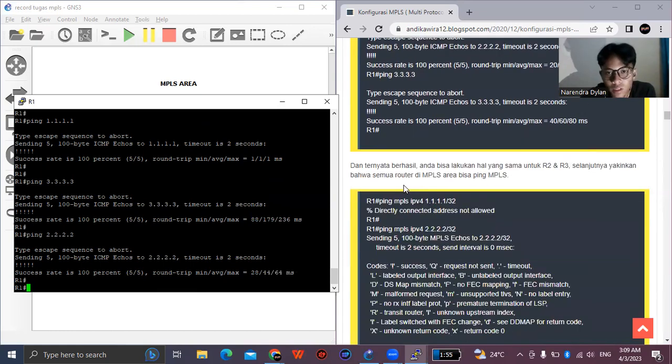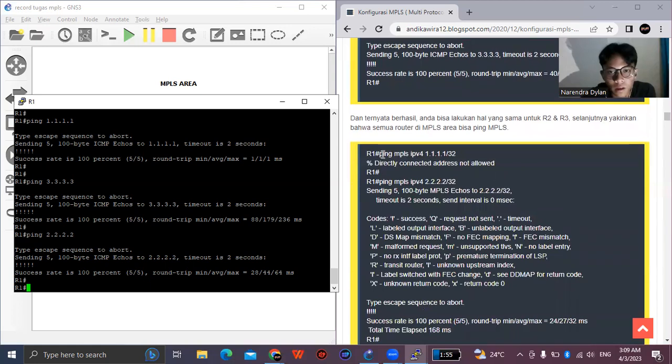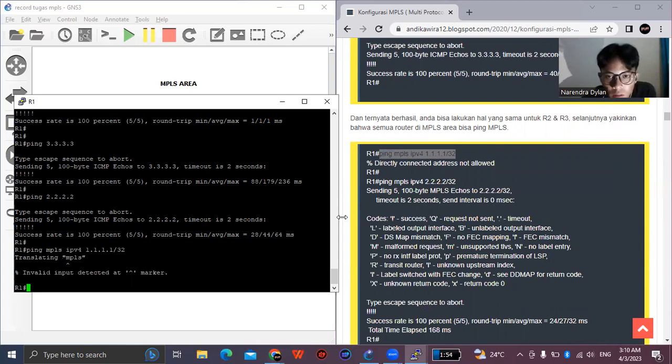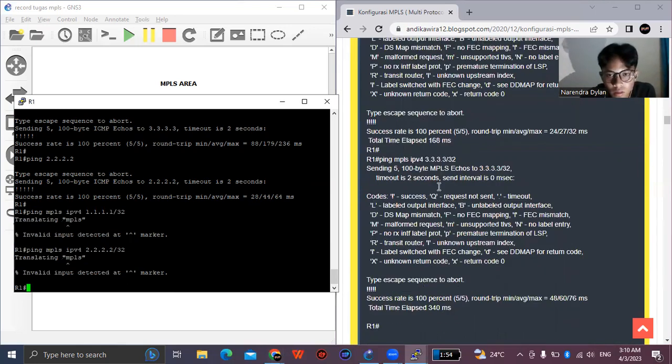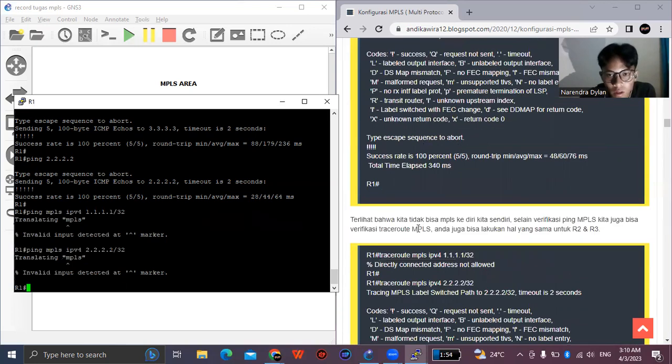And after that, make sure that all routers in the MPLS area can ping each other. Okay, we continue for this command. Okay, we skip this command. We cannot ping like this.